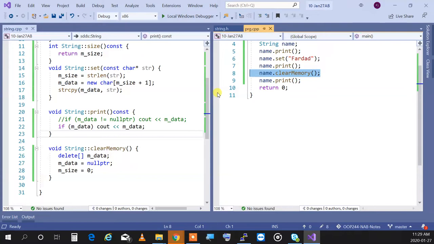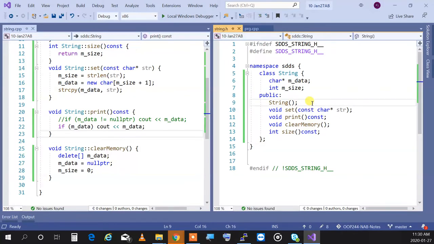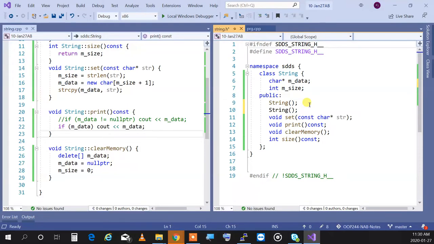It's something that destroys your class, which means anything you want to take care of before the object goes out of memory, you do it in that one. So what do I do? How do you write the destructor? It's exactly like a default constructor, but the difference is that you just put a little tilde in front of it. And that, ladies and gentlemen, is a destructor. Okay? Was it that hard? I mean, it's just a tilde.